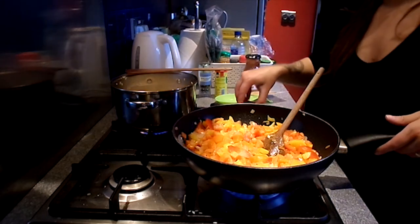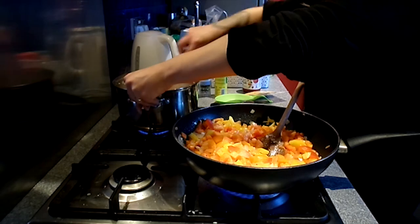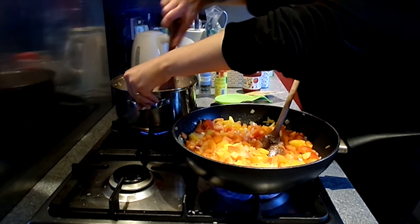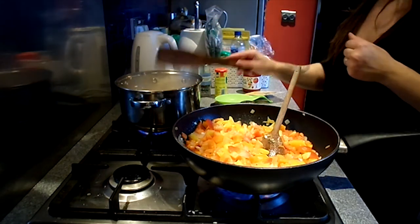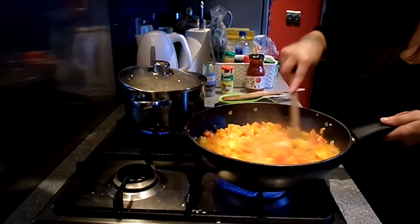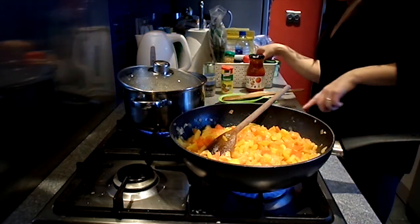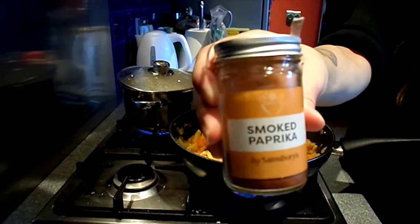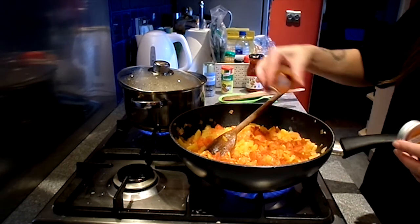You want to check on your rice to see how the magic is going. Rice is almost running out of water, which means it should be cooked very quickly. Smells nice in here. You want to add to these beautiful boys what I like to call the magic powder. So it's just smoked paprika. There is nothing really magic about it.